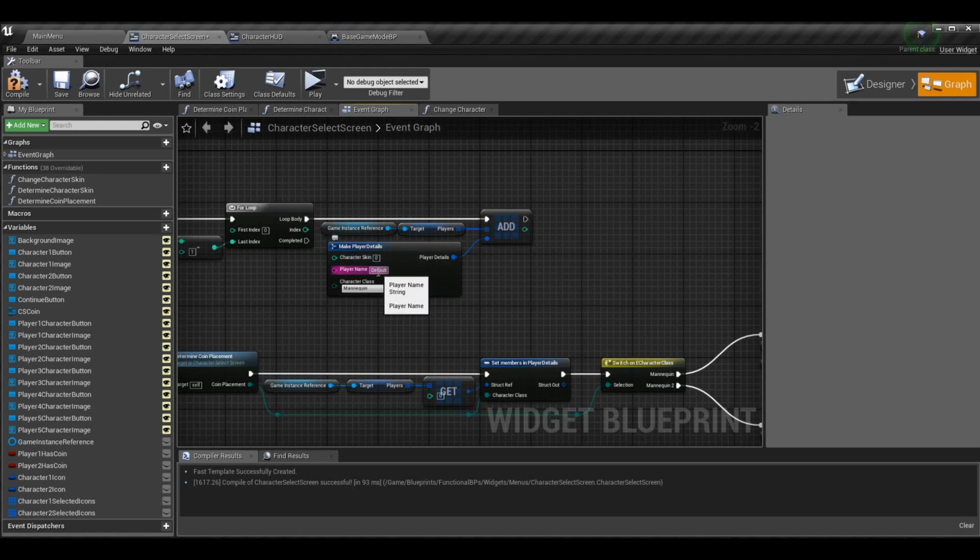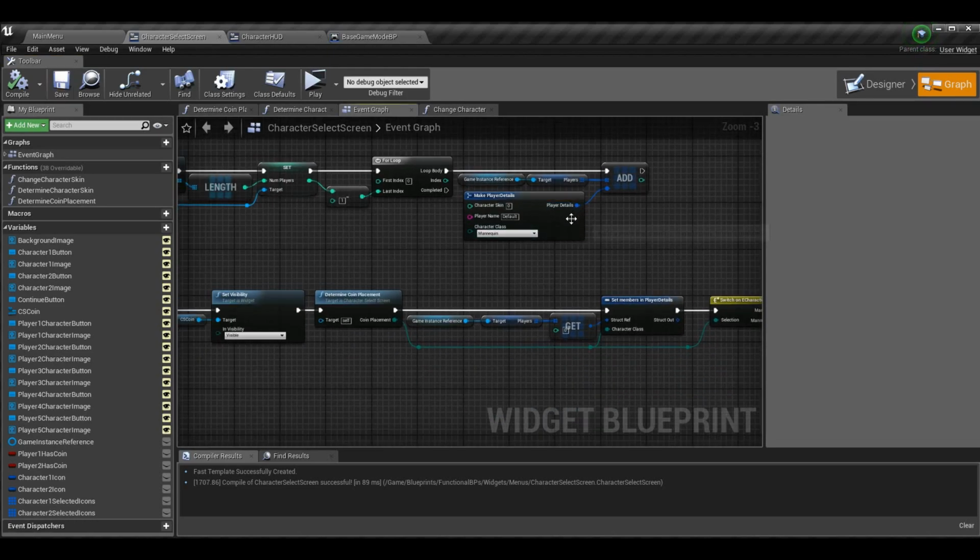So 0, this will actually be empty. I changed it to default so it has a field, but you can leave it empty. And then the character class. You can change all this right now, but you don't need to. What we want is essentially when we find these players, we make them all default, but just add them to the array so we can change them later. Then you're good to go with the construct.